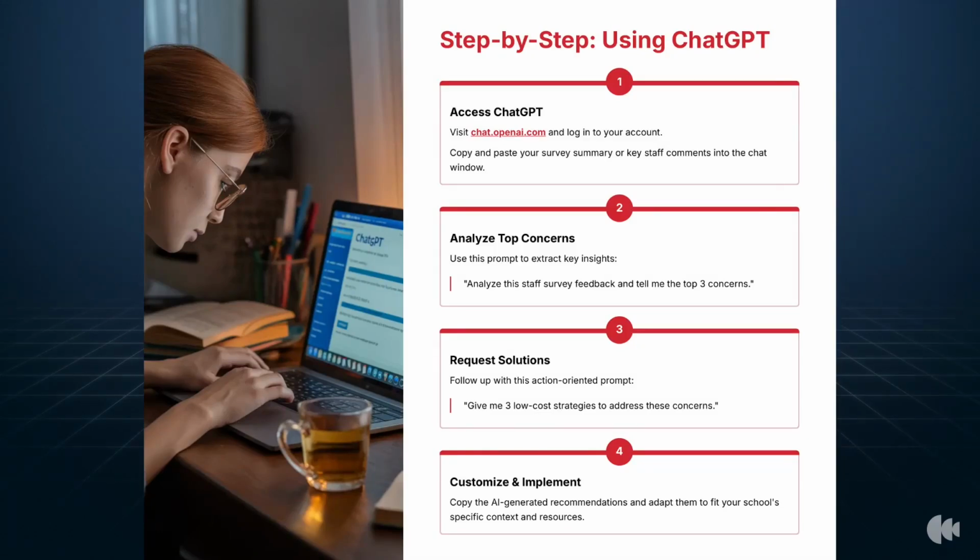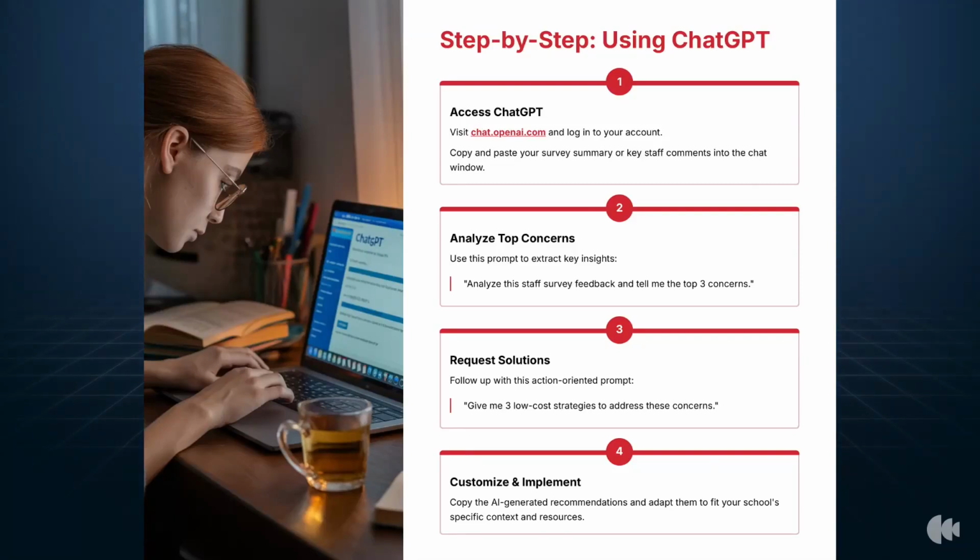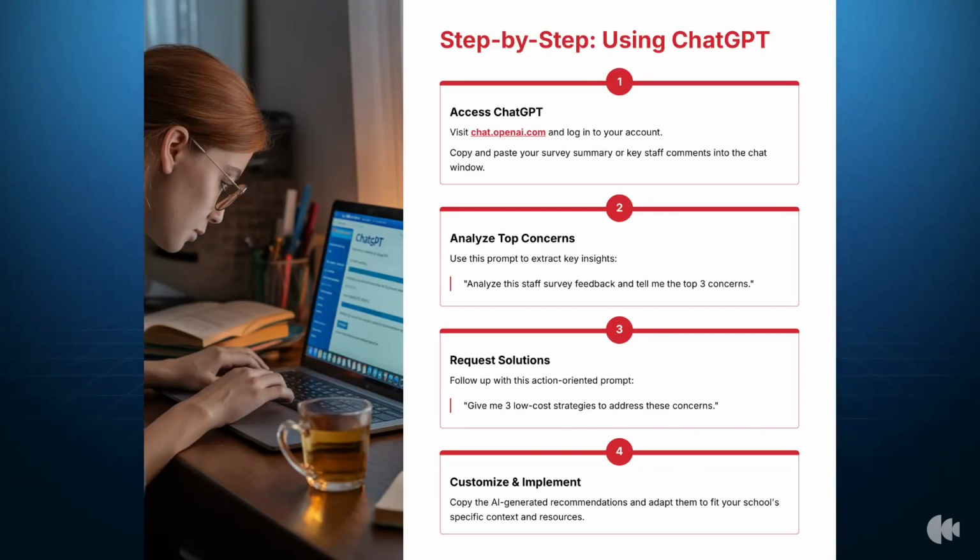Now, let's look at the tools that we're going to use to help you accomplish this task. I want you to think about ChatGPT and Claude AI. All right, leaders, here's where the magic begins. Copy and paste or attach your survey results. Pretend you didn't just solve five leadership problems in 60 seconds.